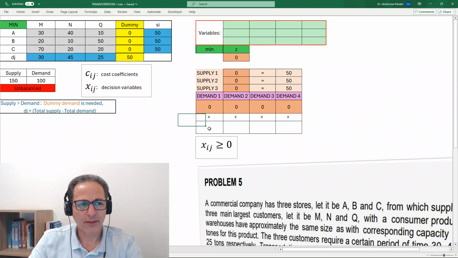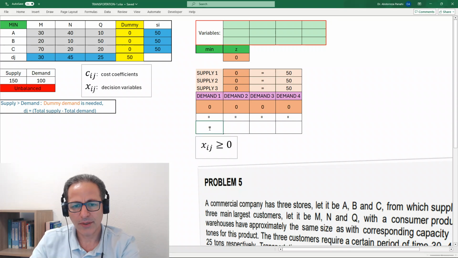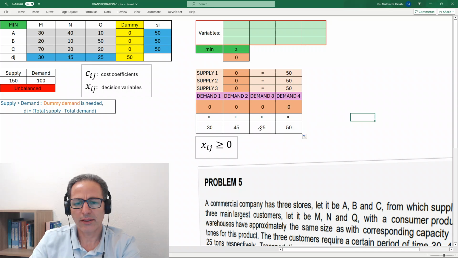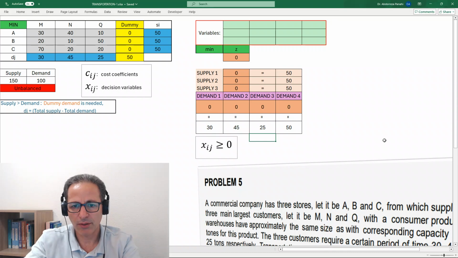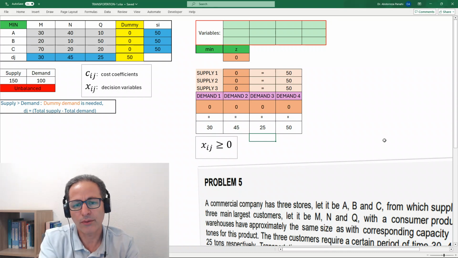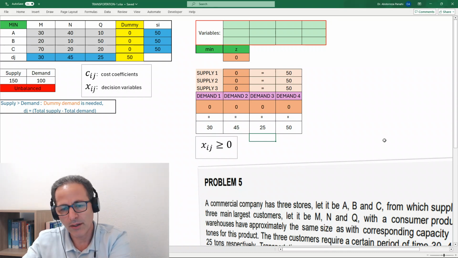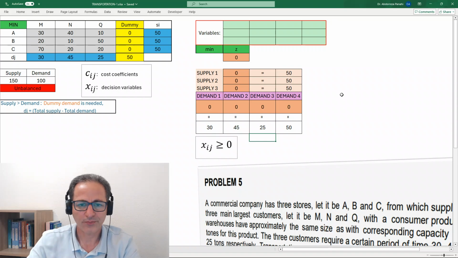Here I want to bring this demand, and also if I copy this rule for the others, we can see that this is exactly that 25 and so forth. On purpose I wrote the demands in a column because we want to copy the rule for the columns.